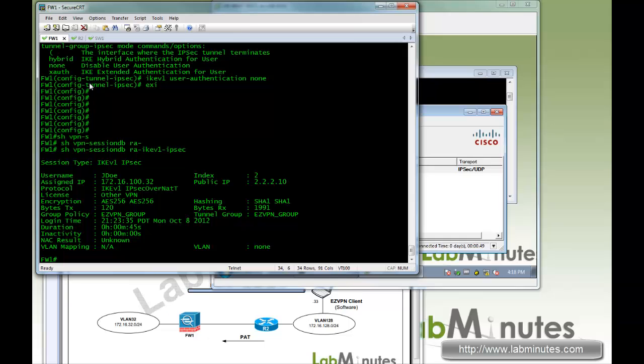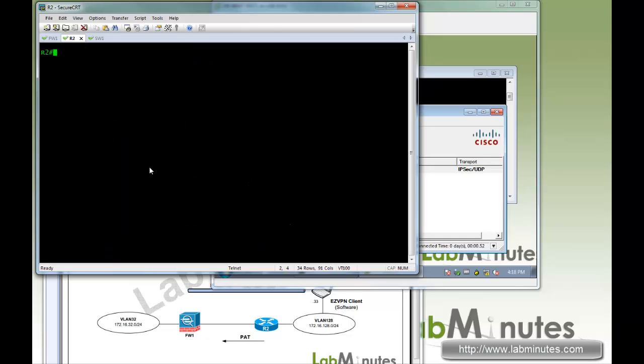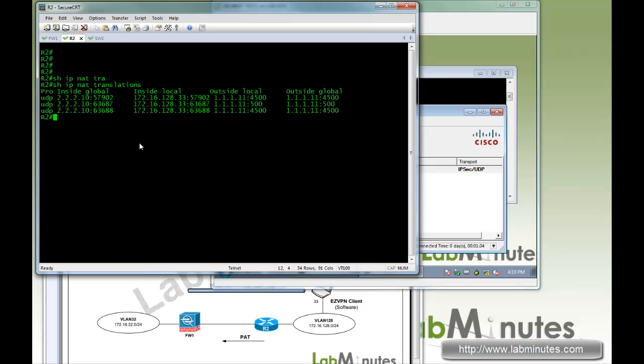And now if you hop to R2 to show you the NAT table on R2 with the NAT inactive, show IP NAT translation. Here we see UDP entries with the destination IP of our 111.11 and the UDP port 4500.